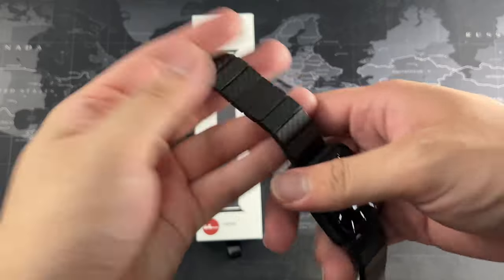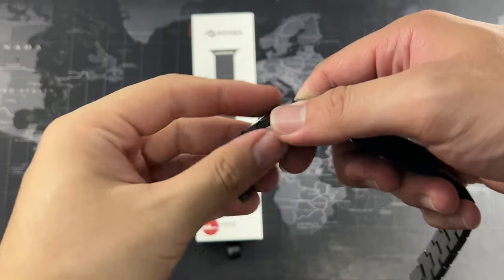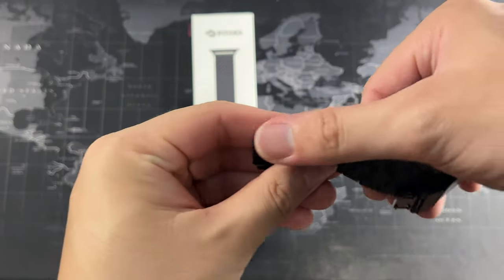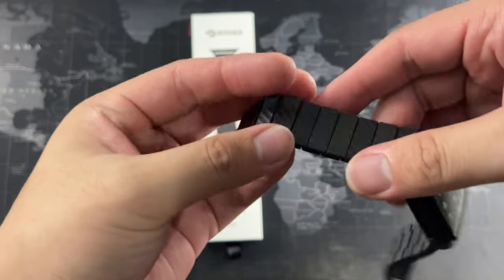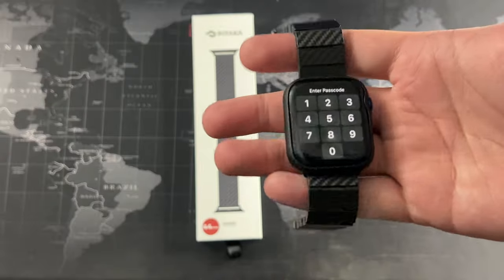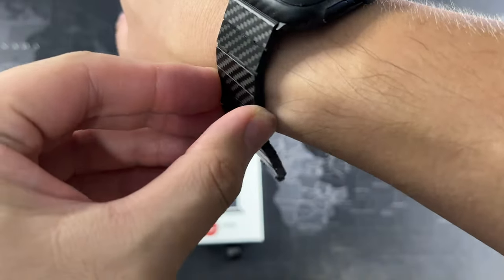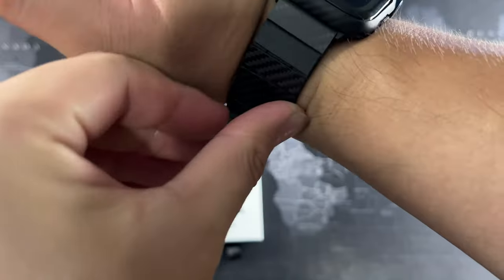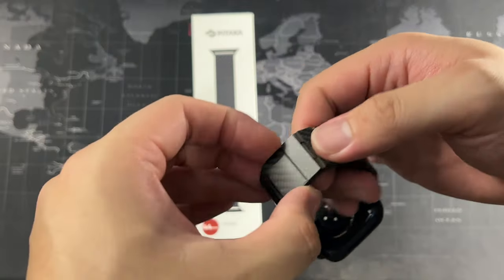Of course I'm using the modern version — there are also other versions available on the website. Like all products it's not 100% perfect; I wish the edges were a little more tapered. Other than that it doesn't affect usability. When I wear it on my wrist I don't feel it poking unless I'm at a very awkward angle.